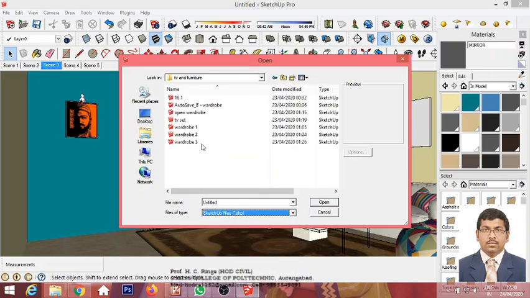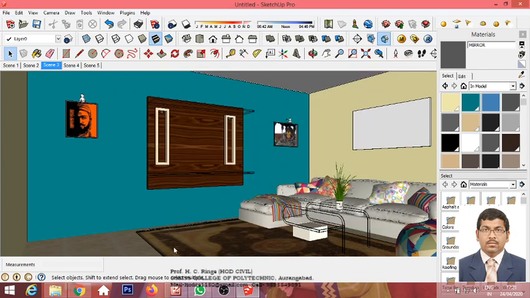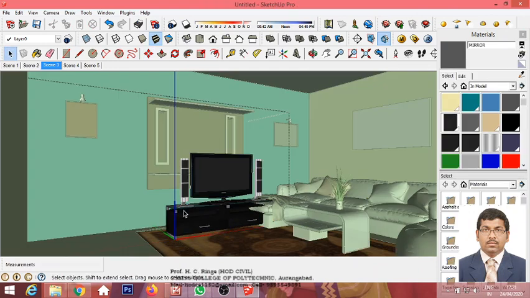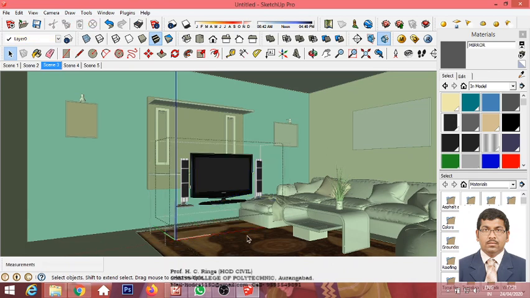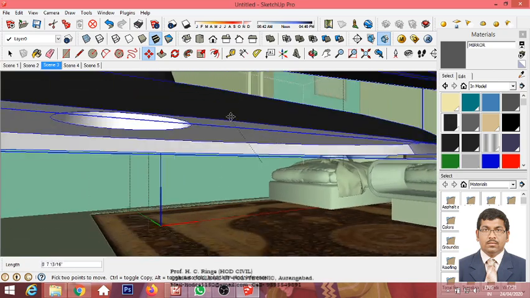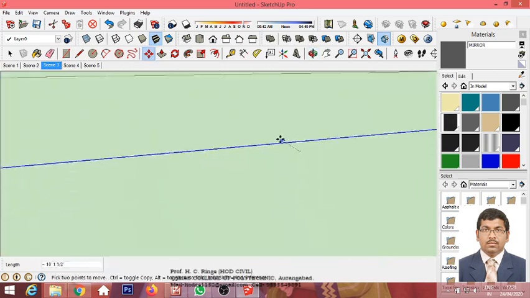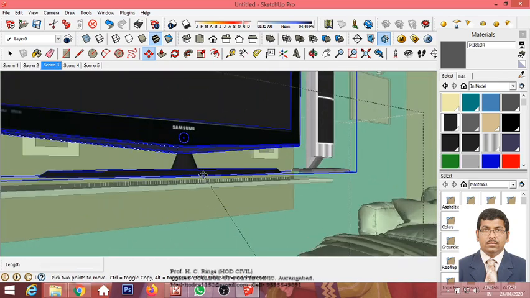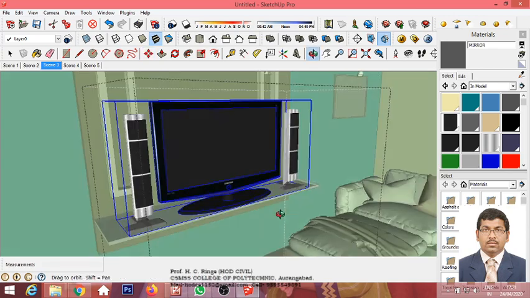The TV is kept here in SketchUp. TV set open. Place it where we require.